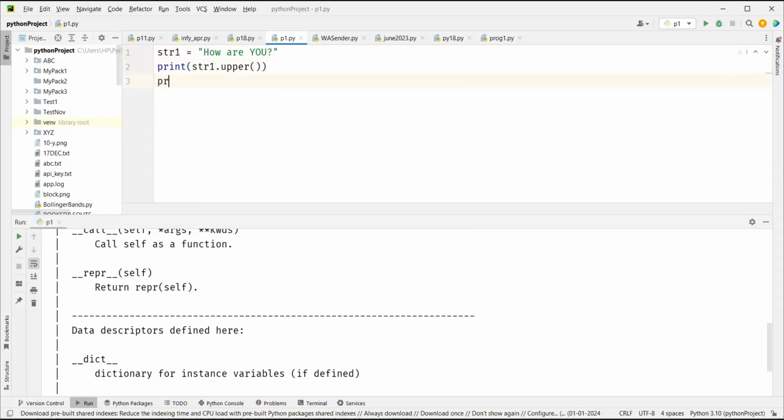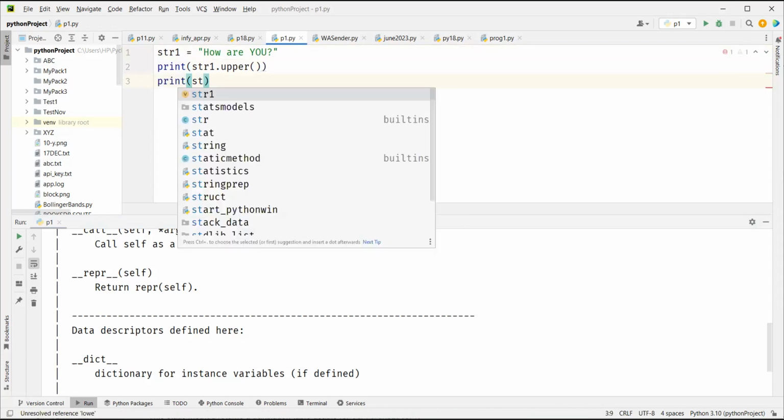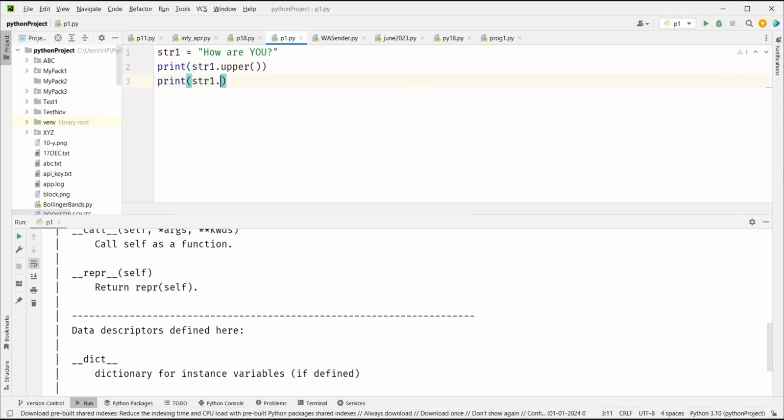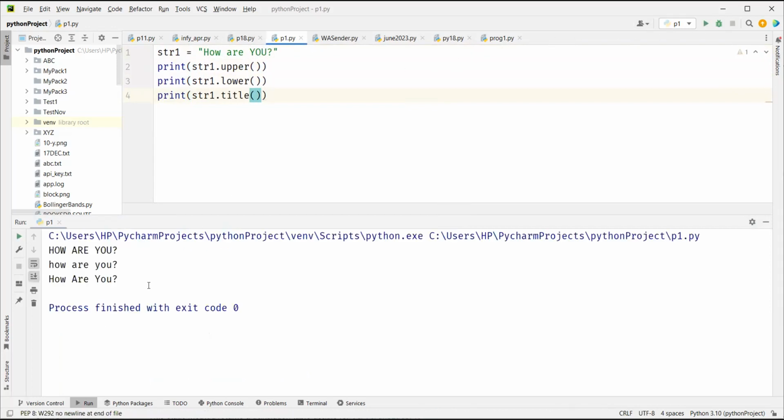You want lowercase, so you say str1.lower. You want title case, str1.title. Is title is asking the question, is it in title case? And title is converting into title case. So upper will convert everything into uppercase.